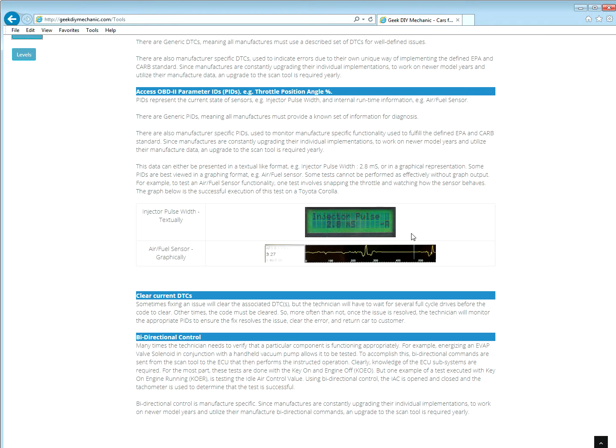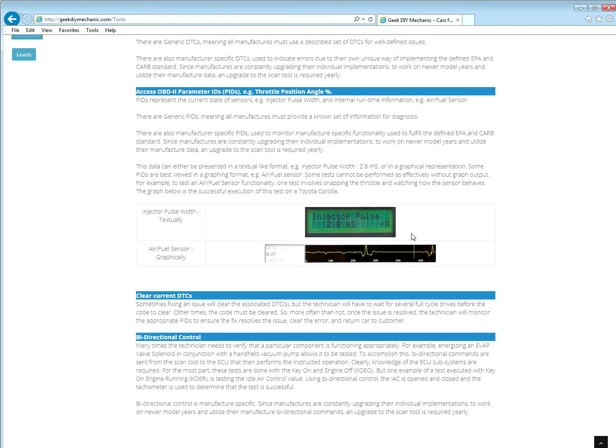Actually, injector pulse width would be something you'd actually want to graph, but let's just talk about text, like engine coolant temperature, ambient air temperature, things of those natures. They don't change a whole lot, those sensors, their values. So you don't really need a graph. You can just look at it textually.